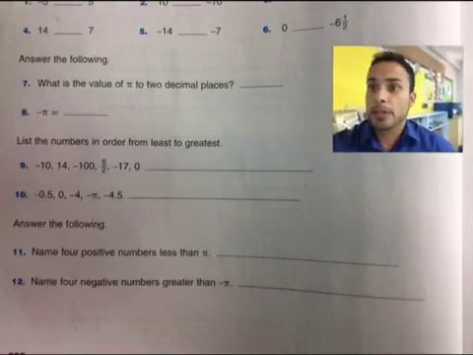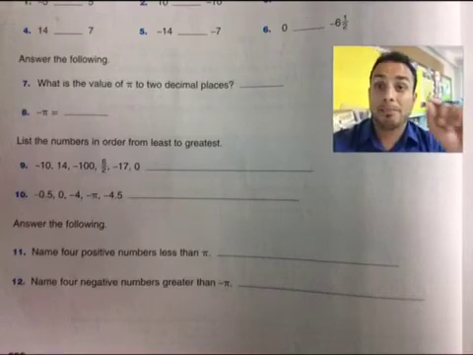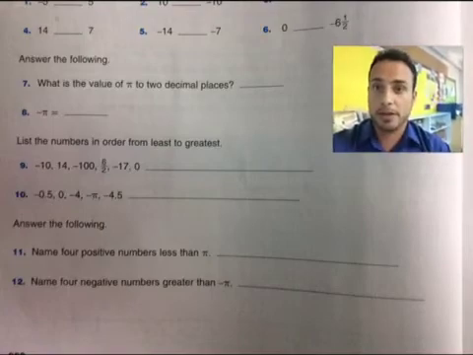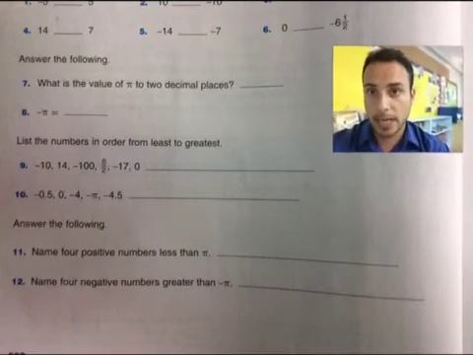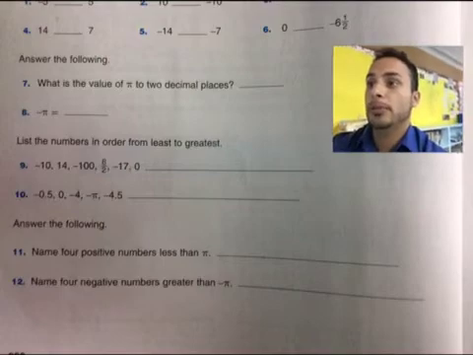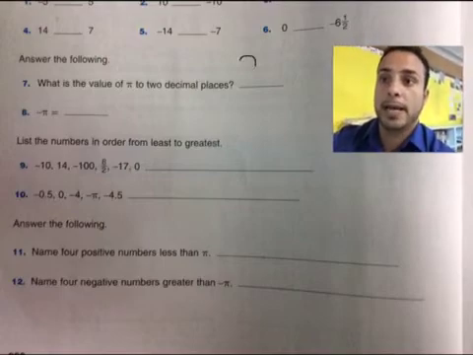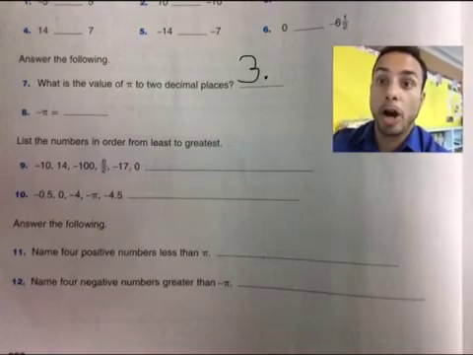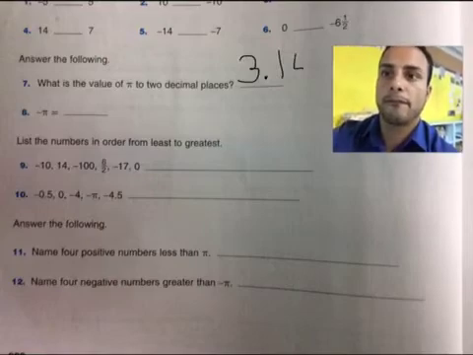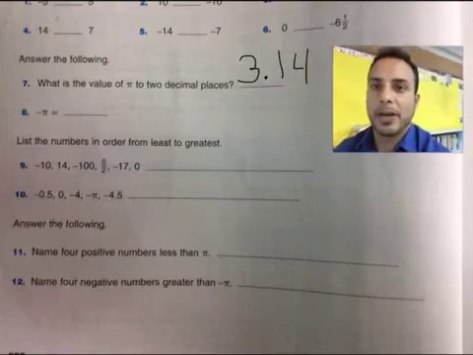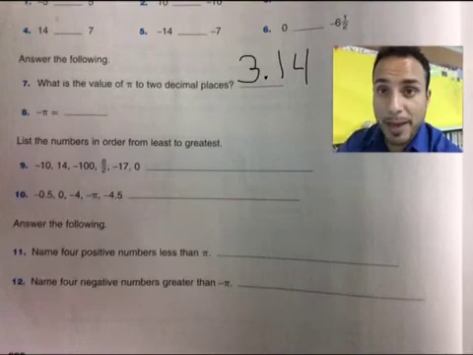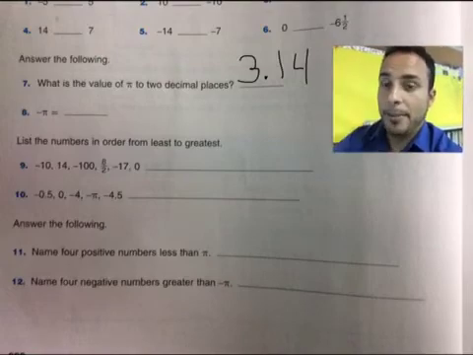So that's Pi Day, March 14th. March is the 3rd month of the year. 14th is the date. So this is how we're able to remember what pi is. Pi is the 3rd month, March 14th. That's just a way to remember. That's not how we came up with pi.